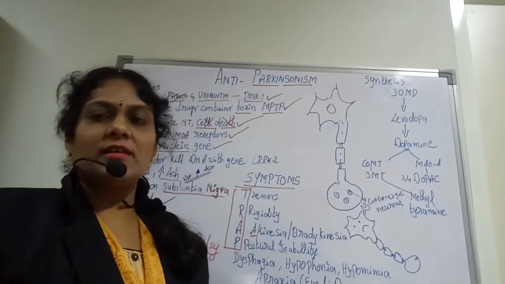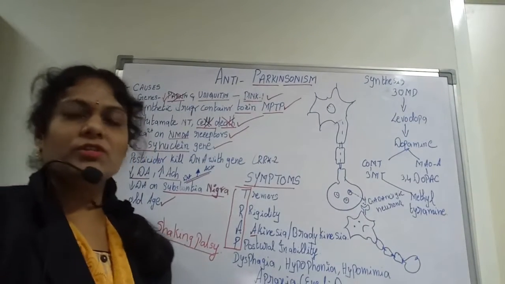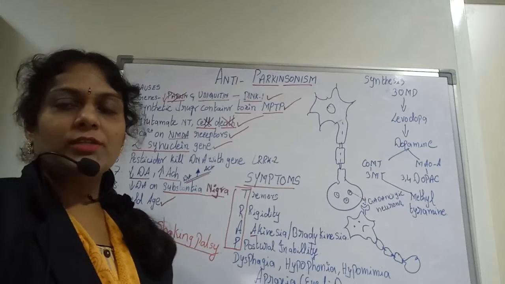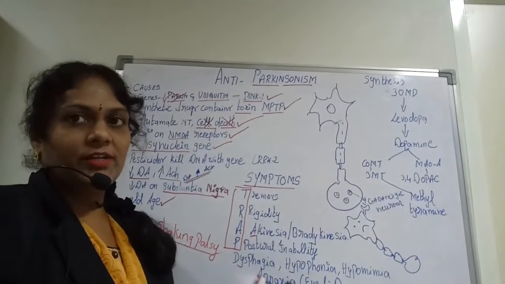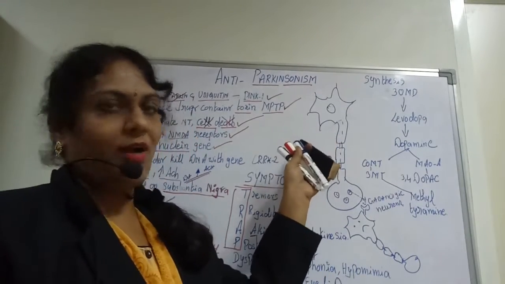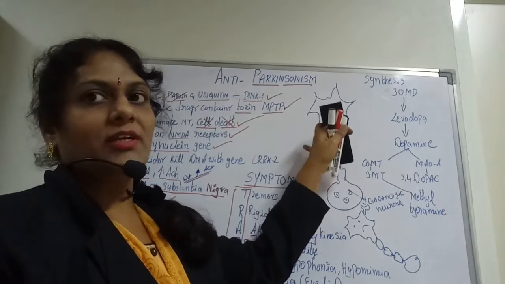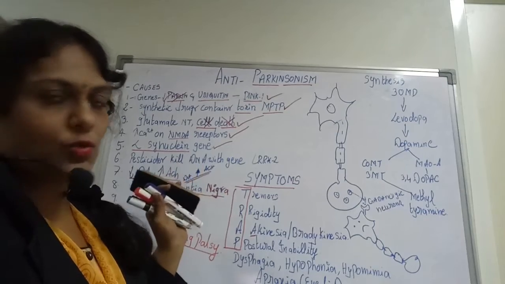Good morning friends. Let me do another section of the continuation of Parkinsonism. In the first class we were doing what is Parkinsonism, what are the different reasons and what are the symptoms related to Parkinsonism. And now I am depicting here a small diagram of the dopaminergic neuron. Why? Because there is lesser submission of the neurotransmitter called dopamine.